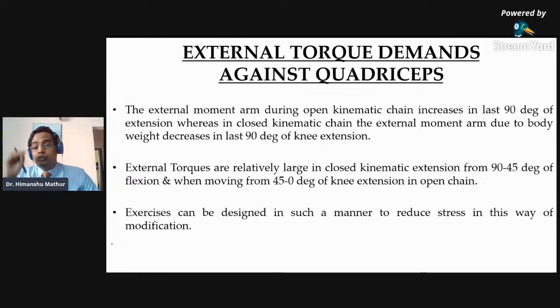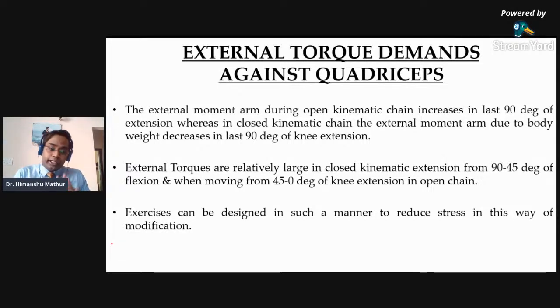तो नाउ आई हैव टू चूज अ रेंज ऑफ मोशन जहां पे एक्सटर्नल टॉर्क कम हो. तो उससे क्या होगा, मेरी क्वाड्रिसेप्स को कम काम करना पड़ेगा. और अगर मेरे एक्सटर्नल, इंटरनल टॉर्क दोनों ही ज्यादा हो रहे हैं तो अल्टीमेटली जो जॉइंट रिएक्शन फोर्स है वो भी बढ़ेगा, ठीक है ना, क्योंकि अल्टीमेटली जो फोर्स ऑफ कॉन्ट्रैक्शन ऑफ द मसल है वो ही तो जॉइंट रिएक्शन फोर्स डिफाइन करता है वेट के साथ, ठीक है. तो अगर मेरी फोर्स ऑफ कॉन्ट्रैक्शन ऑफ क्वाड्रिसेप्स ज्यादा होगी तो वो उतना ही ज्यादा पुल करेगी उस चीज को.